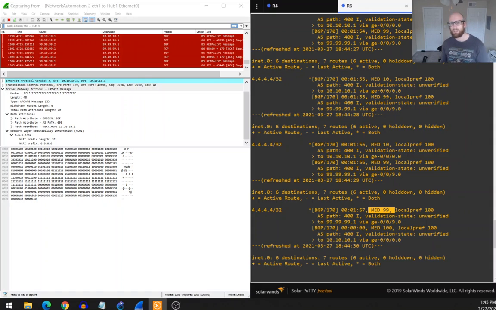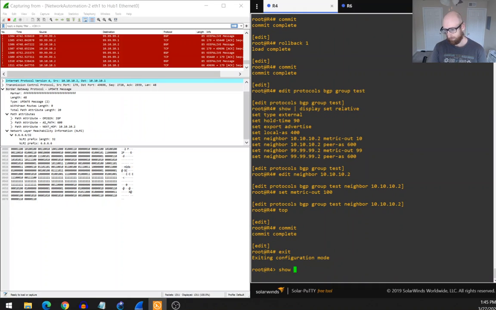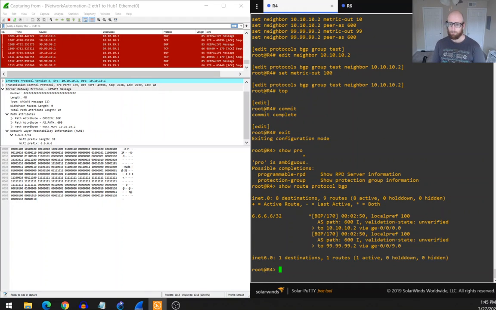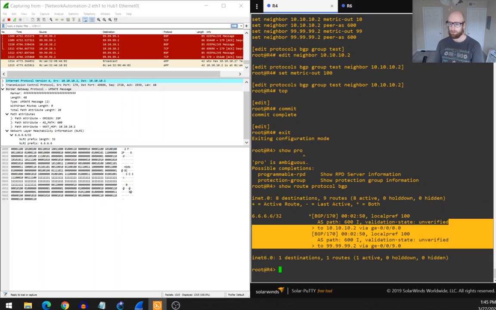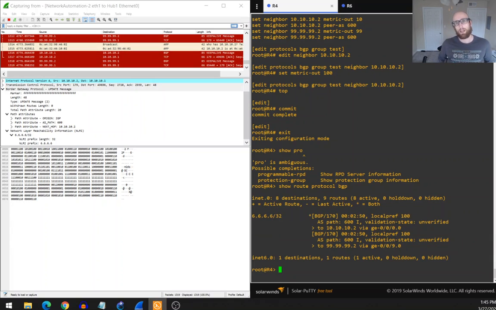So you can see it does, my whole thing that I thought was mostly false is actually true. Like that's how it works. If I were to take a look at, for example, a route, so show route protocol BGP, you can see I have 2 destinations, and I have this destination preferred, but I don't have a multi-exit discriminator value for any route in my BGP routing protocol.